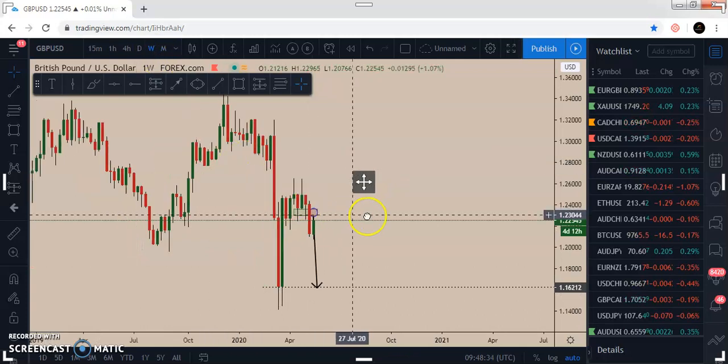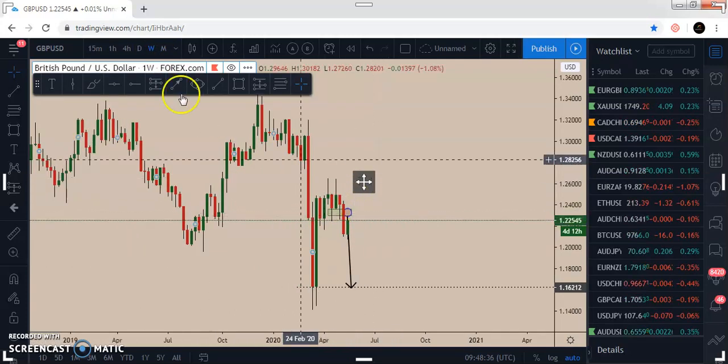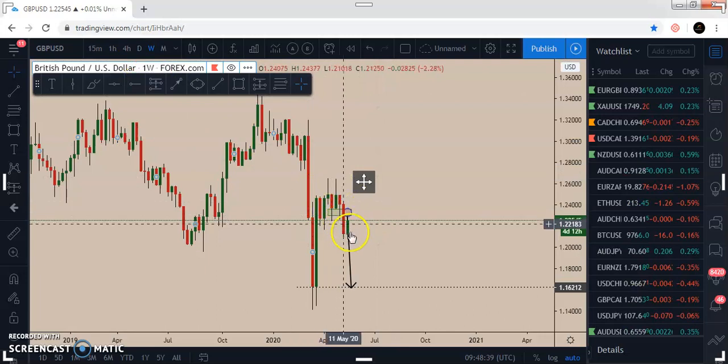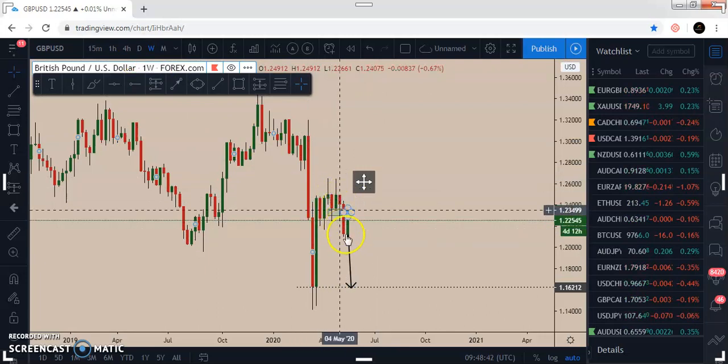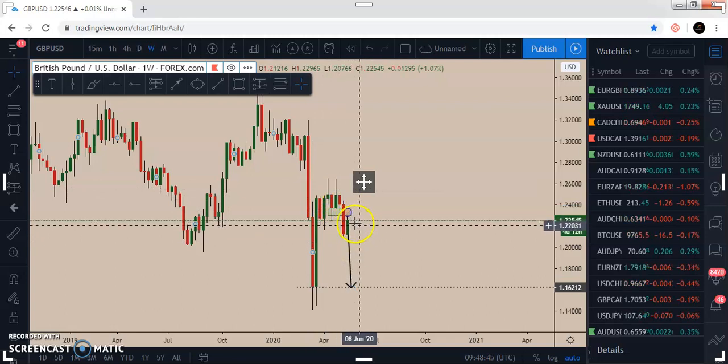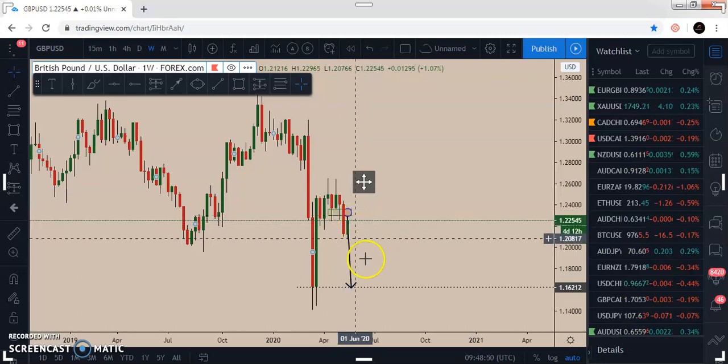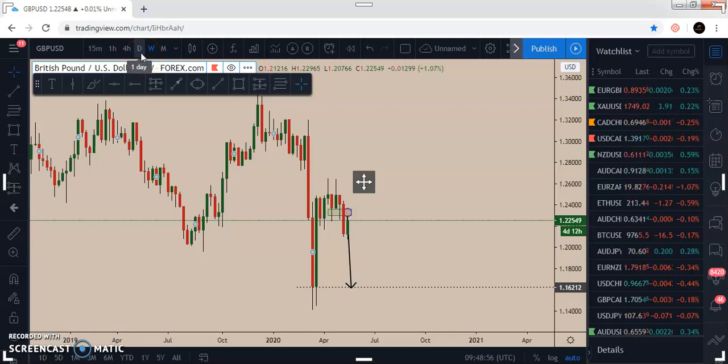Okay, what are you going to do? You go over to the weekly. What can you see from the weekly? You can see a short also, because the market just made impulse, correction, impulse. It's on its correction right now with this green candle, and after this green candle, we expect the market to start moving down. Pretty cool. In fact, the market is supposed to start moving down late today, or let's say next week, because this is a weekly candle.